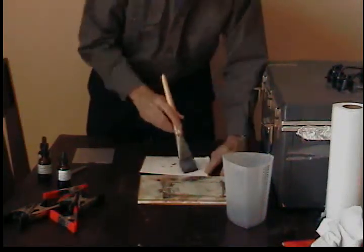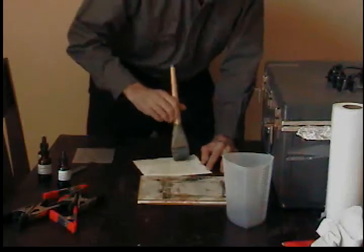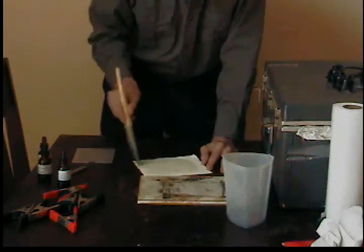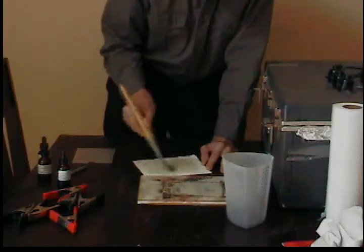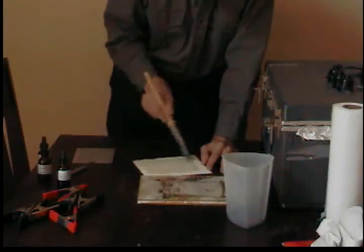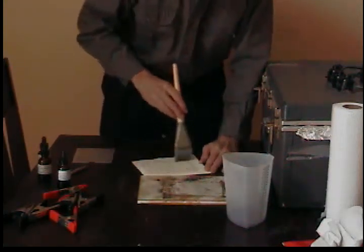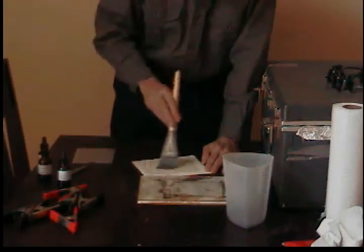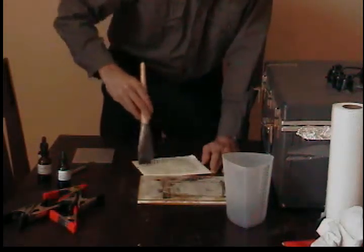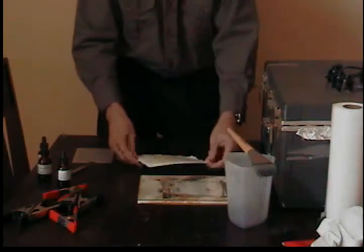Pour out your sensitizer on the paper and brush it out smoothly and evenly, as much within the boundary of the lines as possible. You do want a little spillover — the spillover will darken on exposure to UV light, and as it gets darker you start to get an idea of when to check if your print is ready. You don't have to keep dropping the back and examining it every few seconds; just watch the overbrushing. I brush it diagonally, vertically, horizontally. You'll see hairs all over your paper — don't worry about those, they'll come off after it's dry.